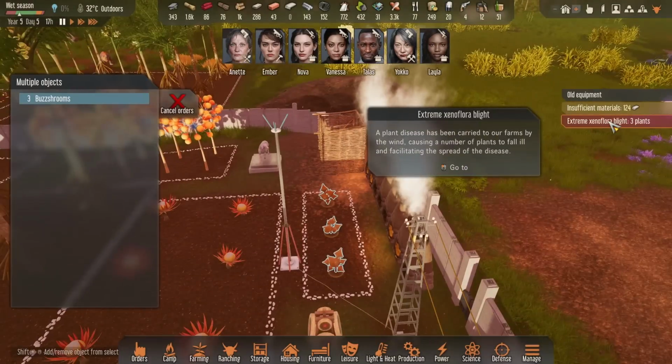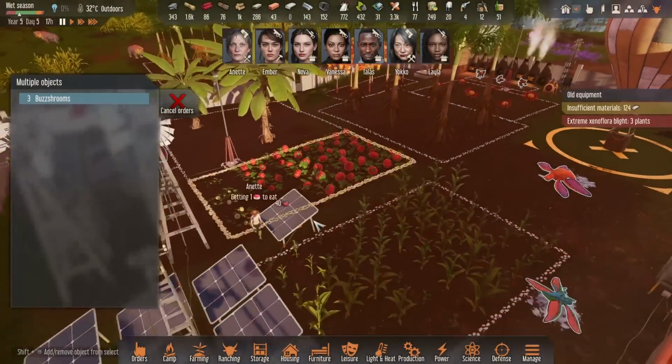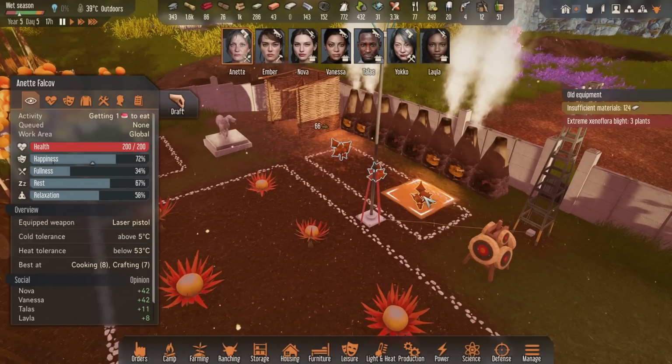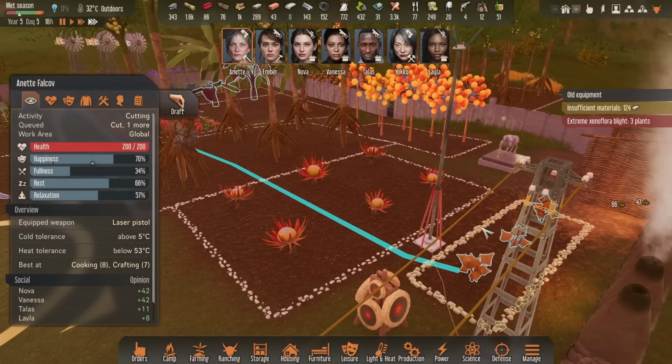Now we're up to... Oh, hang on. I thought I clicked that and it took us over there. Oh, okay. No, this is fine. Hang on a minute. Come over here and get rid of those. Yeah, cut those mushrooms before that spreads to anywhere else, please.